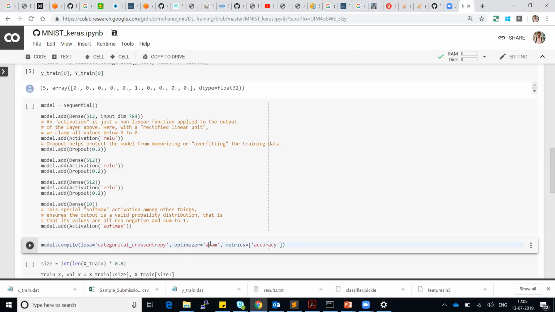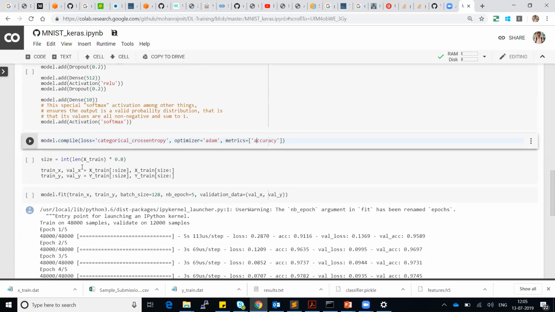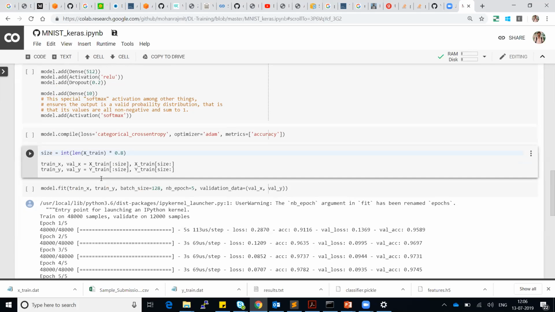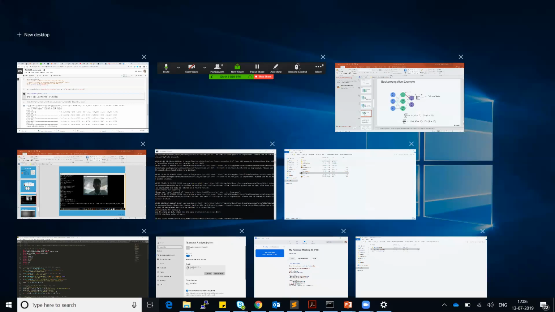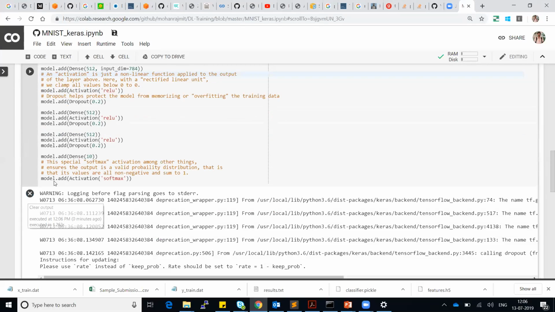For optimization, which is a weight updating technique, as I mentioned, there is gradient descent, right? There is an advanced technique of gradient descent which we call the Adam optimization technique. I just need the metric to be accuracy. From the training data, say 60,000 samples, I'm going to use 80% of the data for the training, and the remaining I'm going to use for validation of my training data. So in this case, let's train the model. I'm just going to start the training of my model.